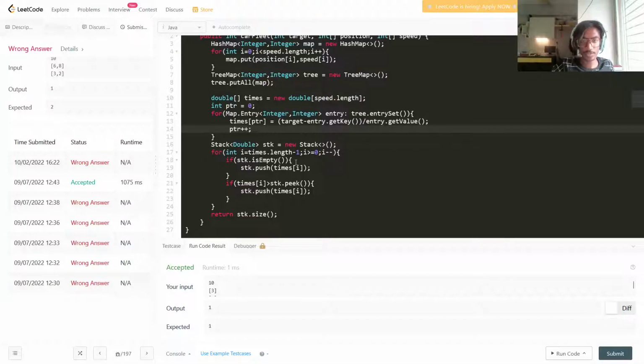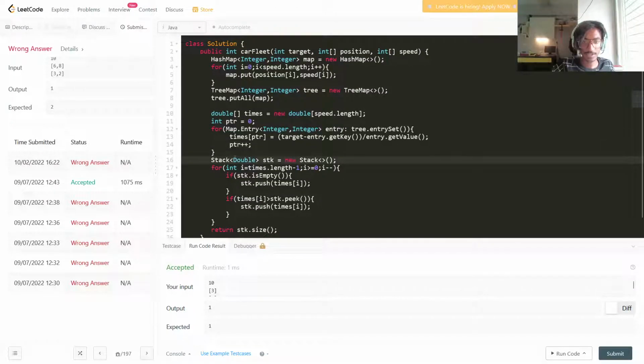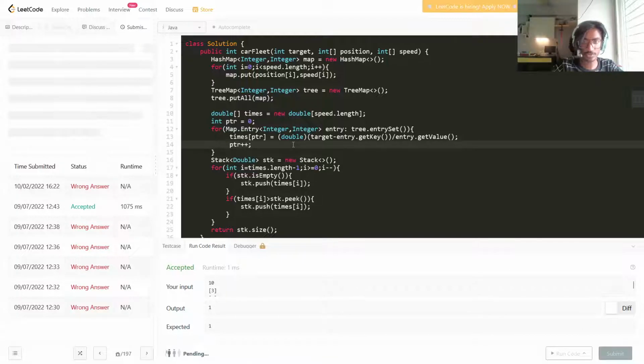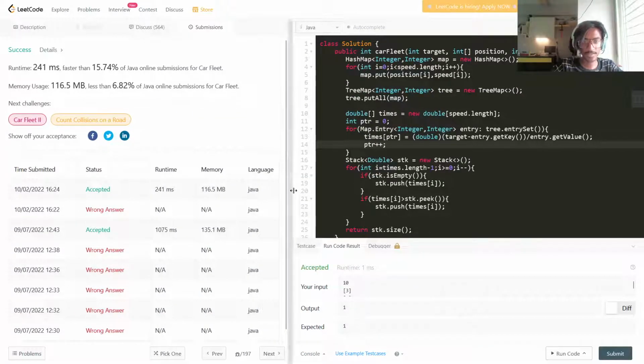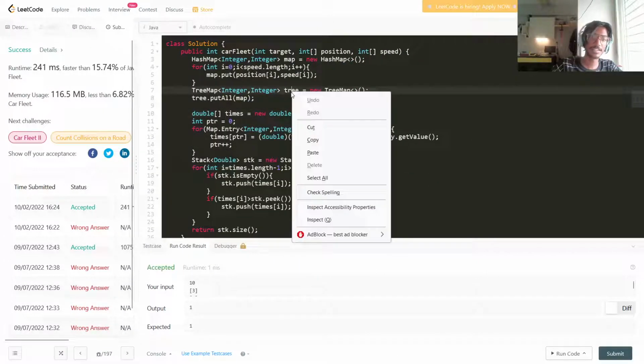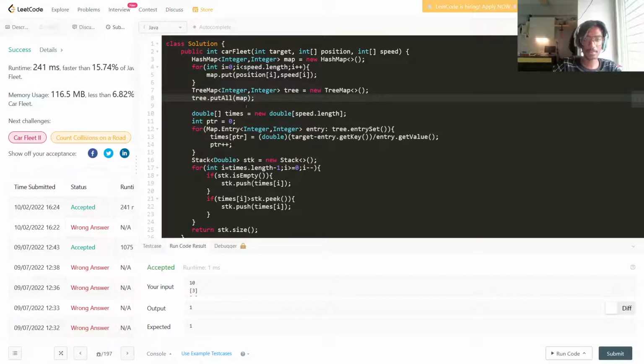So guys, I've understood where the problem is. I'm supposed to upcast the thing to double, then it must work, because it's not taking decimal values into consideration. Yeah, now it worked out. I've messed up some parts. It's supposed to be a TreeSet, but instead I put a TreeMap. So these were the things. I hope you people understood the approach, and thanks a lot.